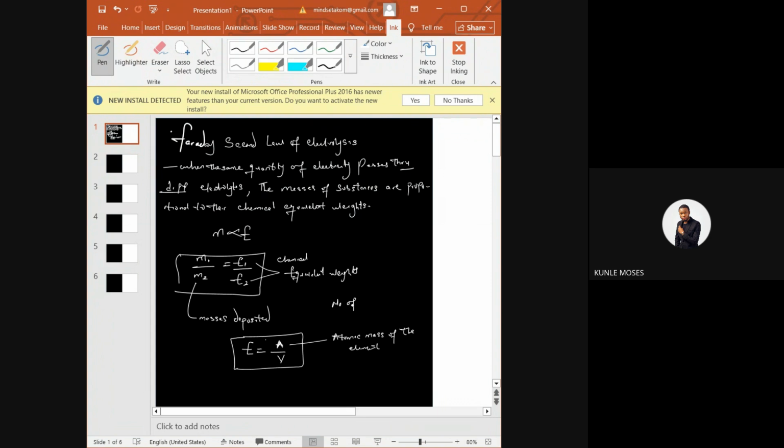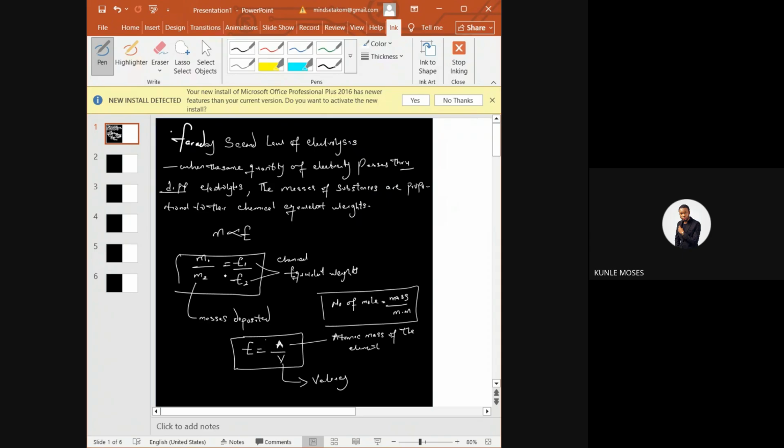Are you getting this little by little? So in case they don't give you the atomic mass, then you use this formula again to calculate your mass. Is that taken? Your V is the valency. The valency is the number of electrons that is gained or lost. Is that taken? The valency. So this is another formula that you need to pay attention to.